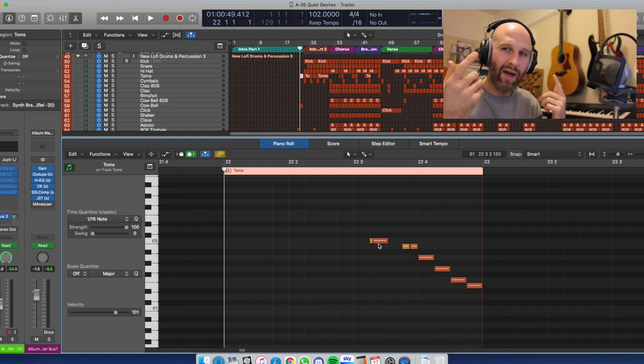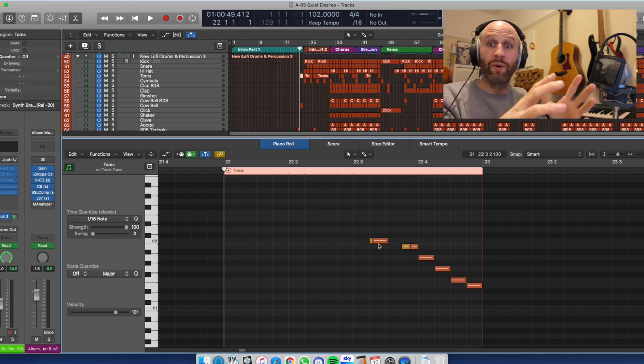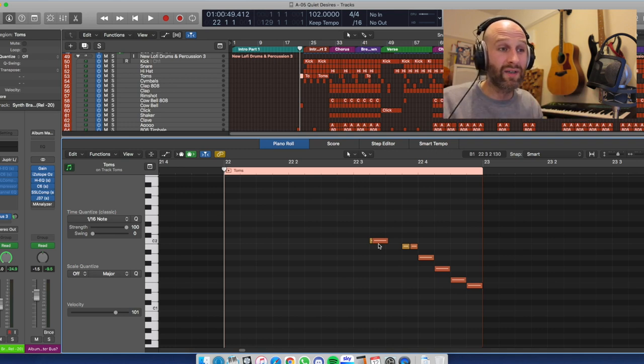And if you're unsure ever how to phrase velocities, just tap it out on the table in front. Like if you're gonna tap a flam, blah, blah, I tend to find that my second hit is louder. It's crude, whatever. Someone might argue that the first note should be louder, but it's working for me. I'm quite happy to just keep rolling with that. Bam, ba da ba da dum.